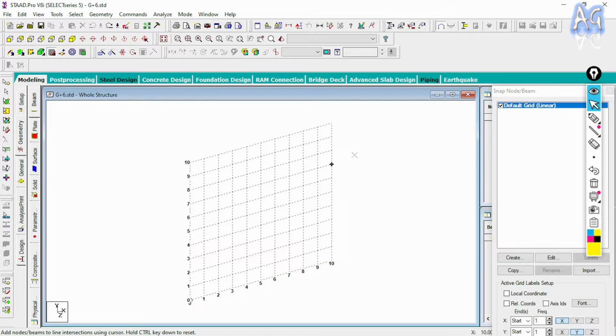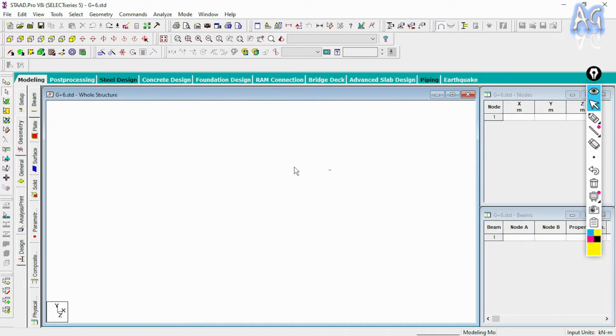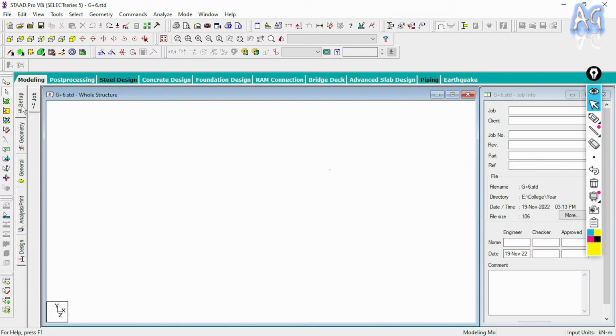And now let's begin. So first I am going to close this grid table, and now I'm going to click on this setup tab first, and here you can write the project details, I mean, like project name, client information, date, and also the project number, etc. All the details you can write here.